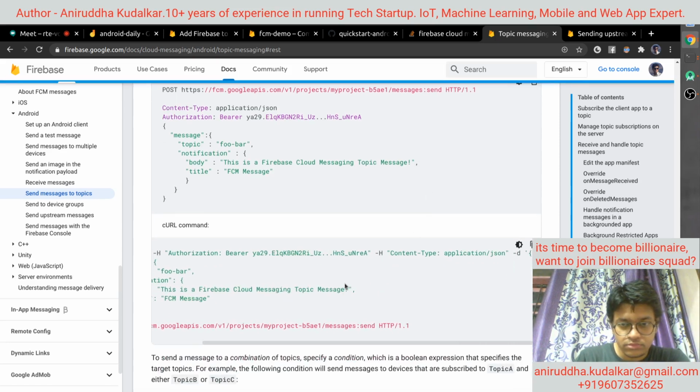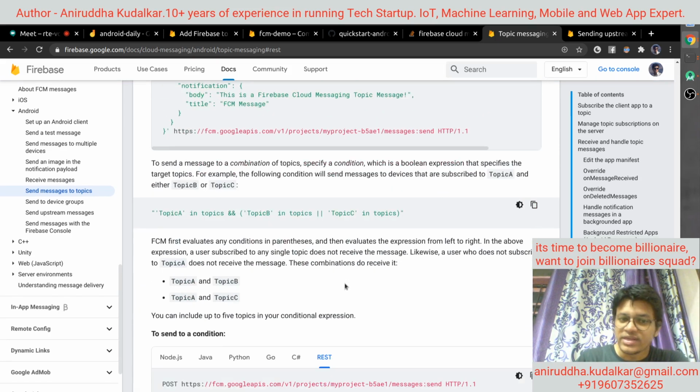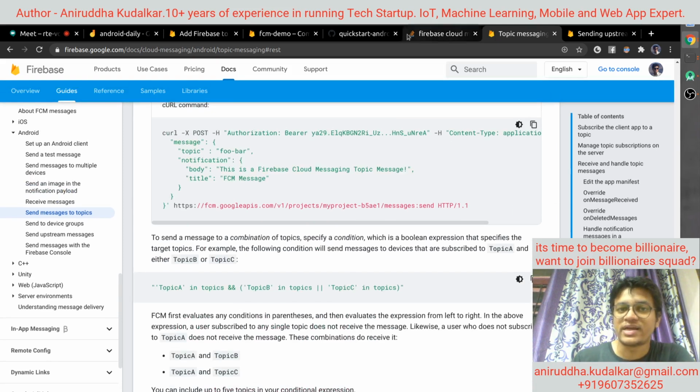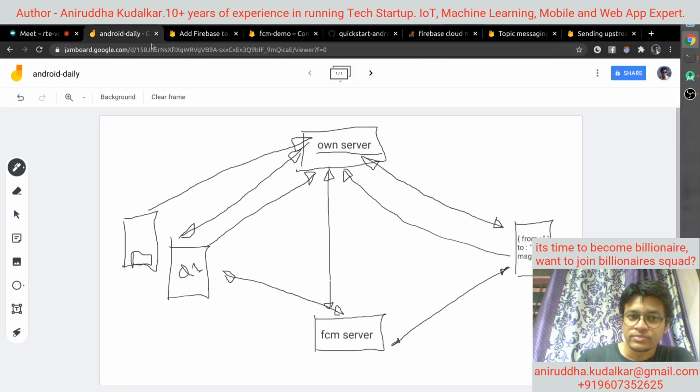Can't the client directly send to another client? Yeah, it can be sent, but how do you make sure that the delivery is successful or not? So you are saying that from A1 directly to A2 by means of the FCM server, right? Yeah. But how will your server get to know that the particular message has been delivered or not? Take an example.